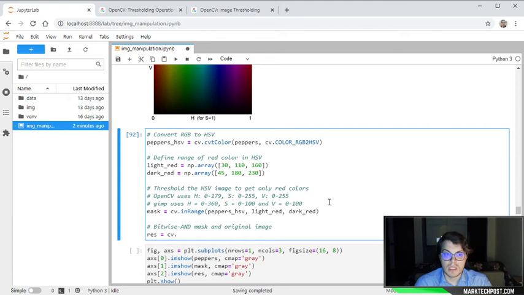Now we don't need anymore to use the HSV transformed image, because we already created the mask. So we can type CV bitwise and between peppers and the mask, and the mask is mask.